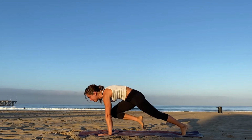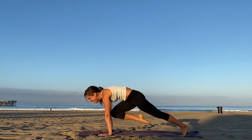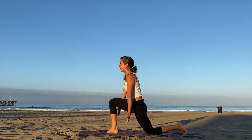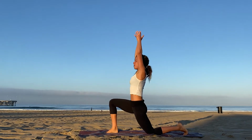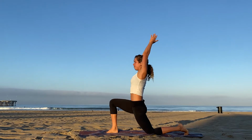Now straighten your arms, try to pull your belly in, try to pull your knee closer to your body. And then place your foot down, drop your left knee, take your arms up, inhale, reach up, get really long through the sides of your body, draw your belly in, draw your ribs in.